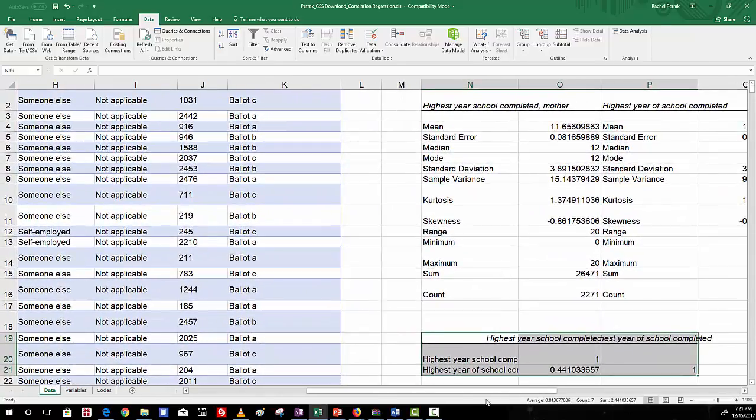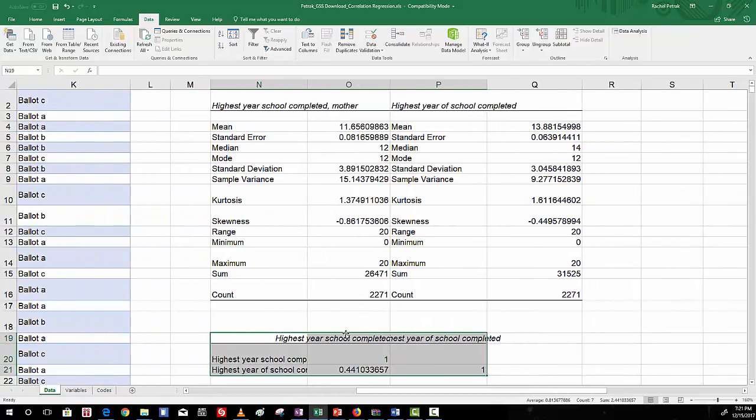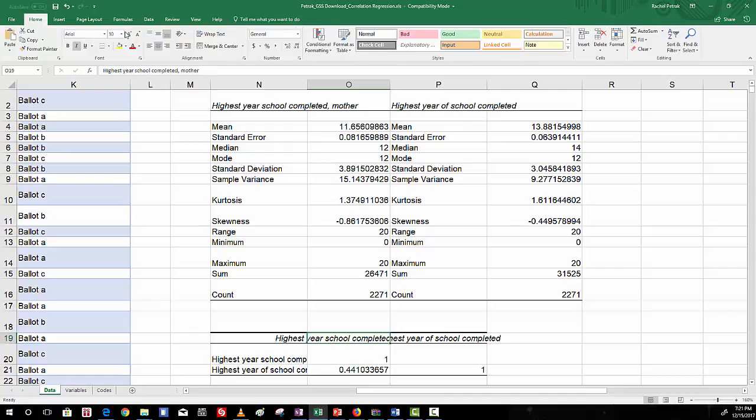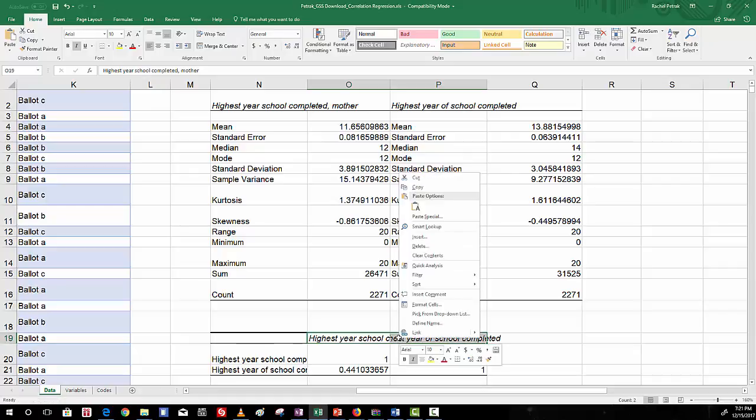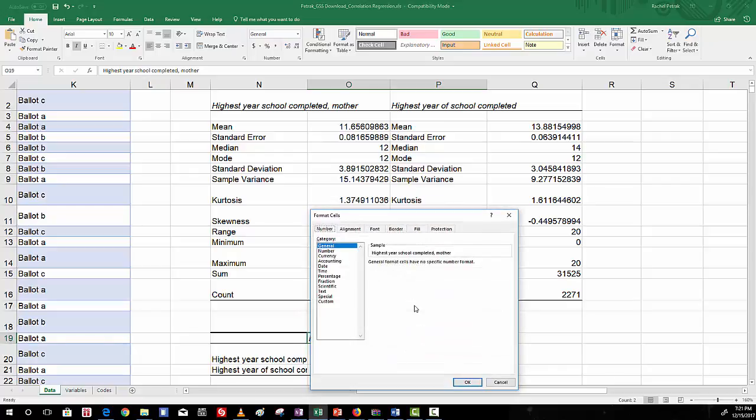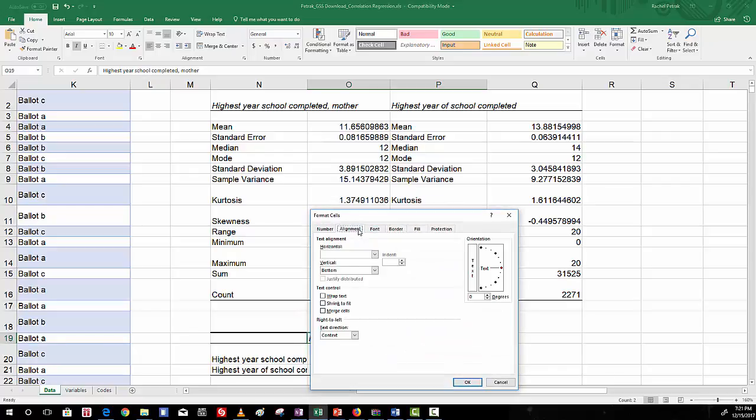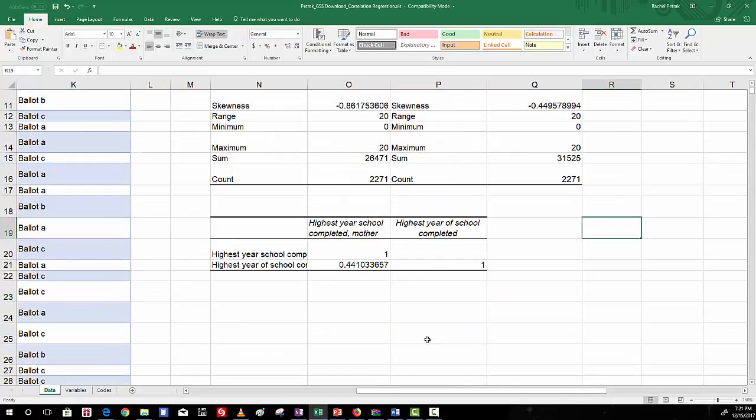To read this, it's quite simple. Again, I'm going to want to fix the headers a little bit here so that I can read it a little more easily. So I'm going to left justify this one again so I can see. And actually, the easier thing to do here is to highlight both of the cells you want to change the formatting on. Right click, go to Format Cells, and then Alignment, and you can select Wrap Text, and it'll wrap the text into the cell so you can read it. So that's a little easier now, just a little trick for you.